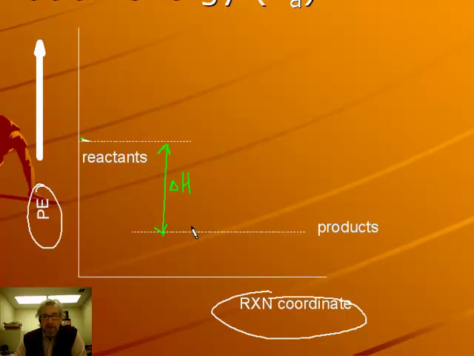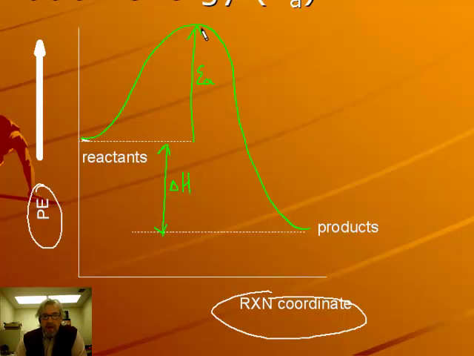This happens to be an exothermic reaction because we can see that there's a loss of stored energy from reactant to product. But in between, what happens is there's a little energy hill. And the reactants have to gain a significant amount of potential energy in order to become products. This is very much like a hill that you'd have to push a rock or something up to get to the other side. The difference between the energy stored in the reactants and the potential energy at the top of this hill is what we call the activation energy, or EA.